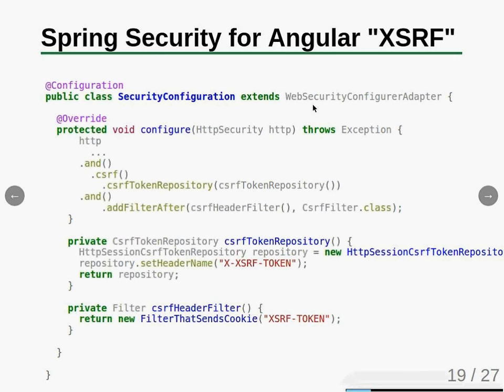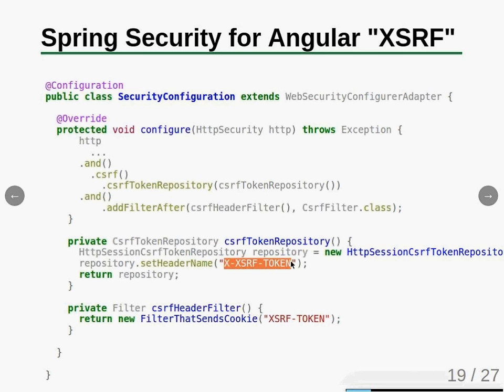So here in our WebSecurityConfigurerAdapter, the same things we looked at before, in the configure methods, when we finish doing the other stuff that we did, the authorization, the access rules, then we start configuring CSRF. And one of the CSRF features is you can add a token repository, and this token repository is the same as the default one, but it has a different header name.